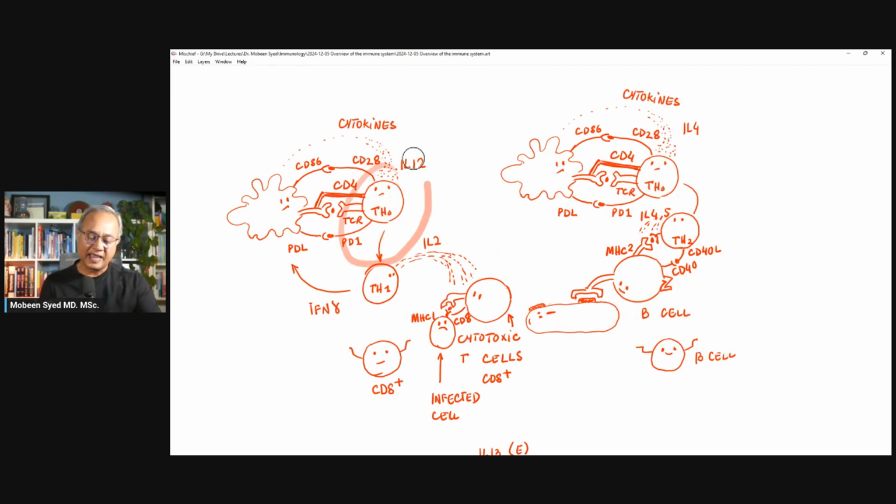Acquired arm activation, this activation actually takes anywhere from a week to 3 weeks. So macrophages got exposed to the infection on my finger the day the infection started. Then they became activated within 8-10 hours to 1 day. They then ran to the lymph node, and over there it took a week to 3 weeks for the T helper cells and T cells and cytotoxic T cells and B cells to become activated. Now those cells, T helper 0 cells, are releasing interferon gamma. Interferon gamma in turn will amplify the innate arm and activate the macrophages.